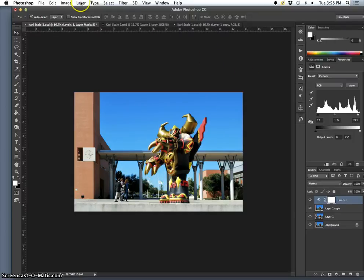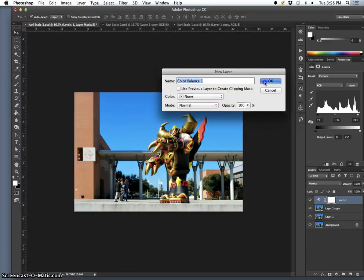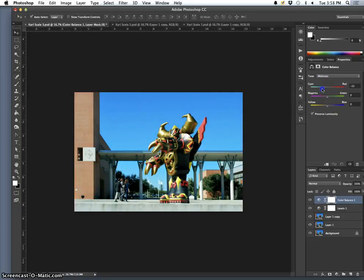And then I might do an adjustment layer, color balance, and just give it a little bit of a temperature change. Especially if I make kind of the shadows a little bit bluer, that will help bring a little bit more contrast to the image and make it appear a little bit more in focus, right? So this was without it, and this is with it. I think all of that helps.